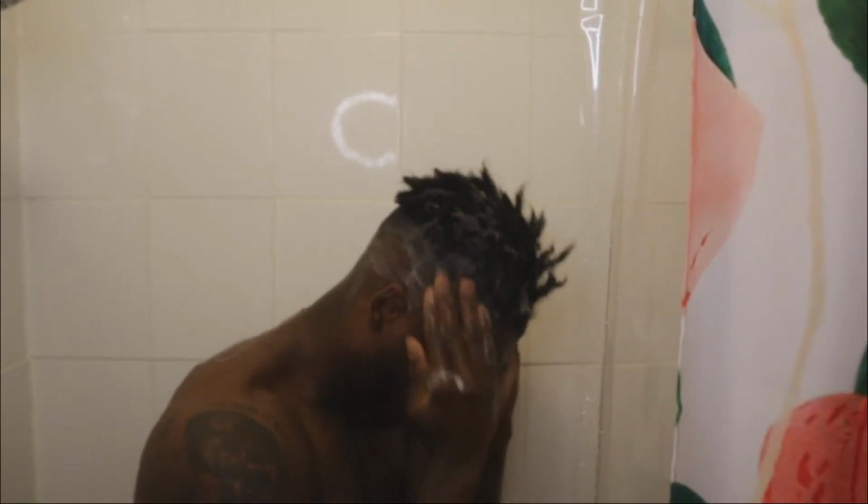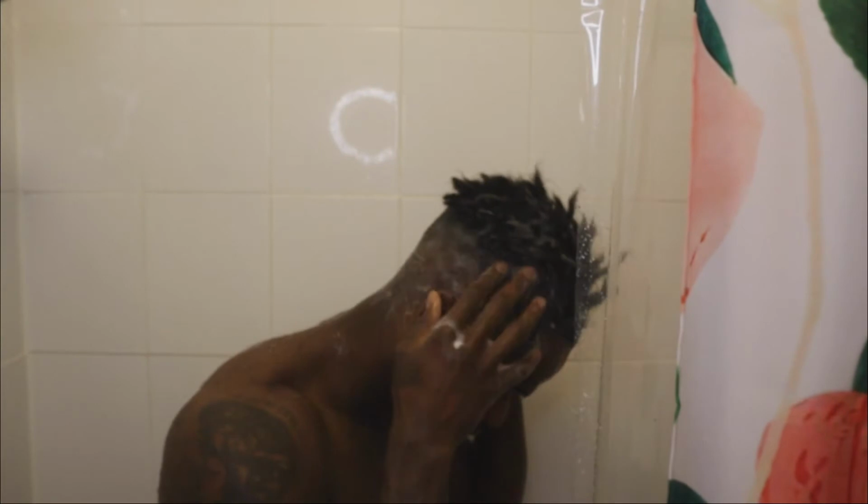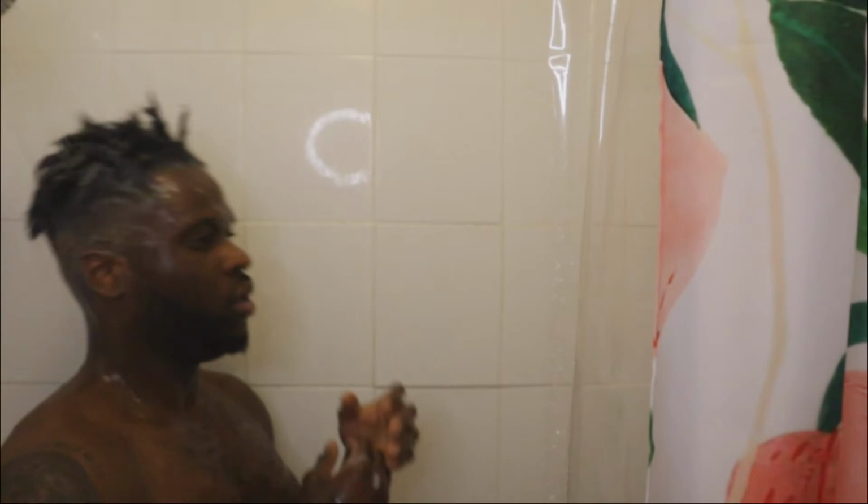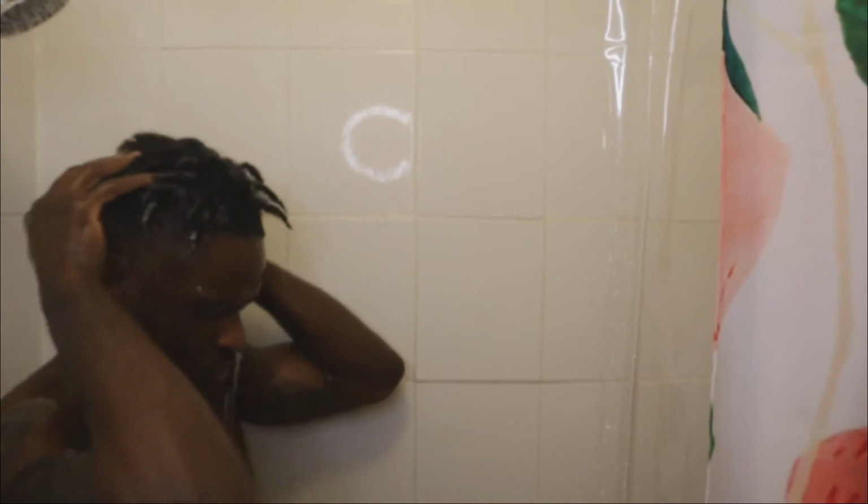Definitely do the sides of the head. You're still washing your hair, and even though it's not locks, I still want to make sure you're washing the back of your hair and the side of your hair. Again, just going through each parted section. I like to do this twice. The first time is to get off any preliminary buildup, all the stuff that's just on the top surface. So I'll rinse that out, making sure I'm still gently allowing the water to do most of the work, while using my fingers to help rinse out some of the shampoo.